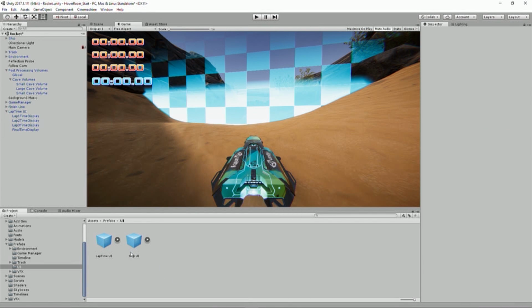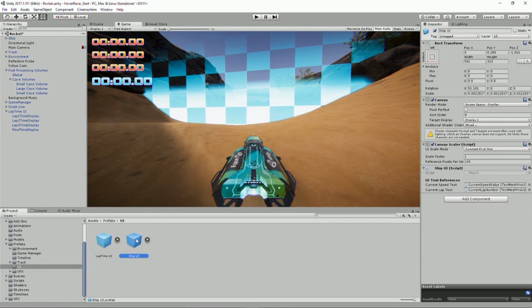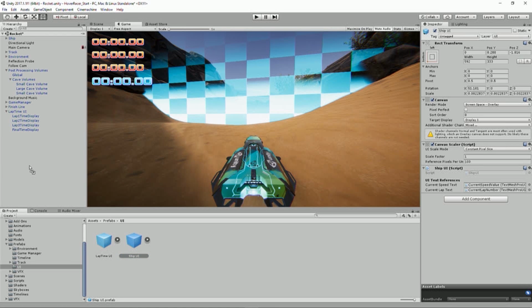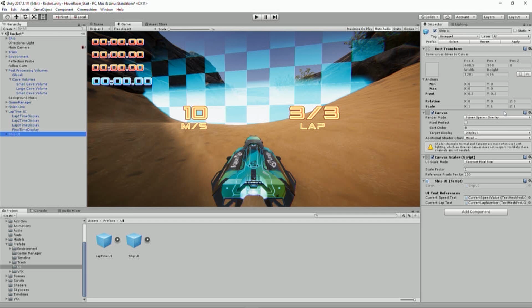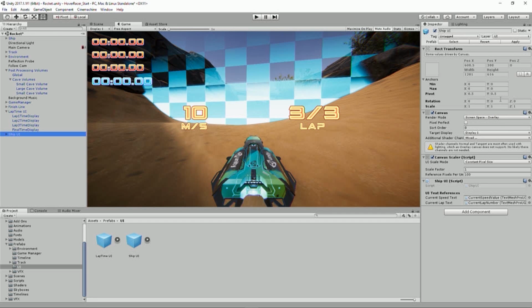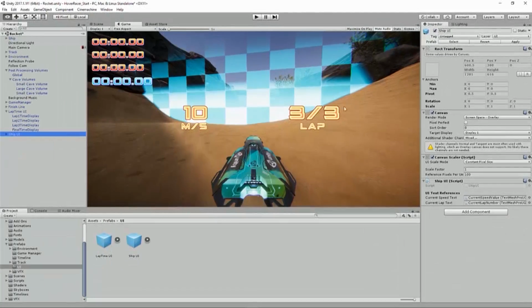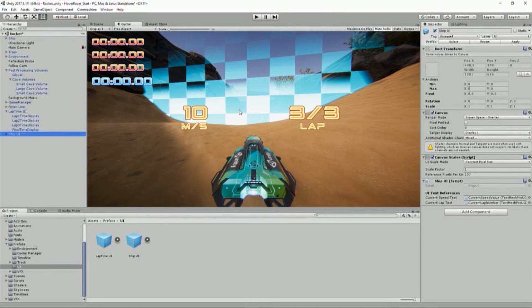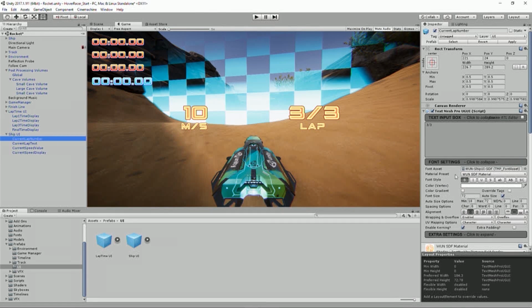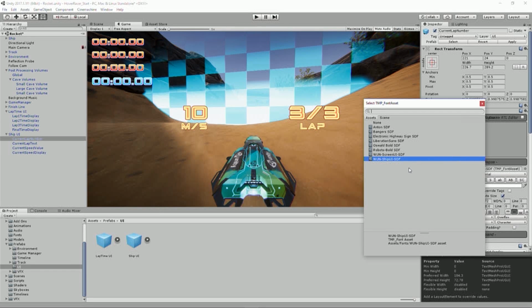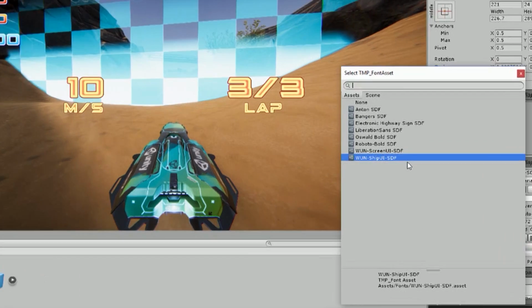So to do this, I'm going to take this ship UI prefab, which is also in the UI prefabs folder, and drag it into the hierarchy. What we'll notice is that we have a canvas in screen space already set up, as you can see here, positioned in the game view like so. And each of these elements, of which there are four, are using a font asset called One Ship UI.